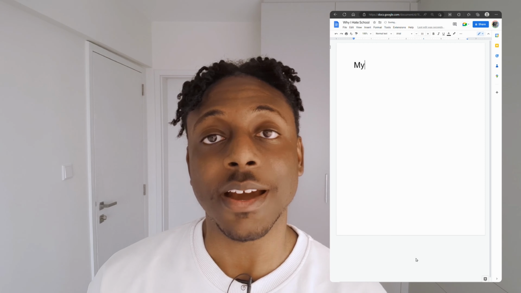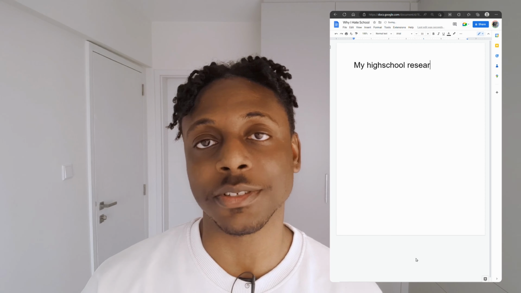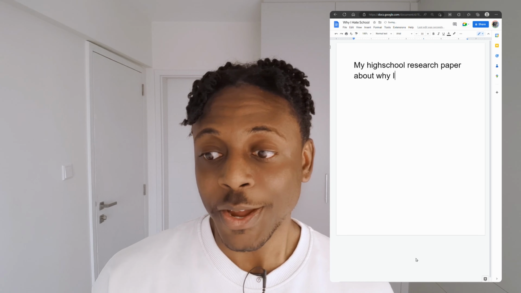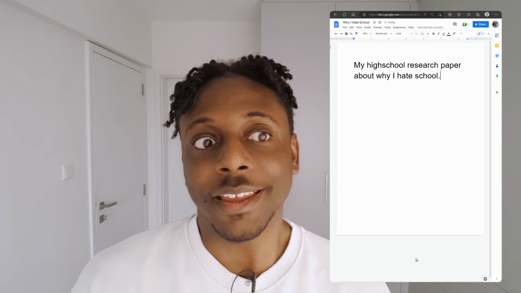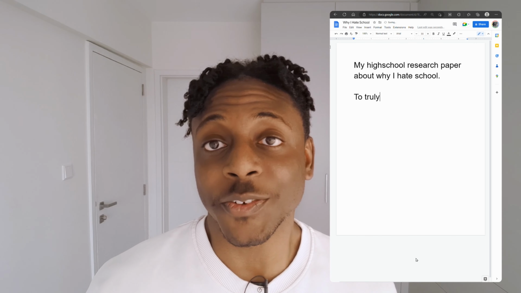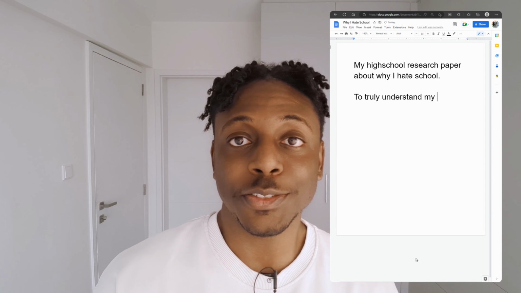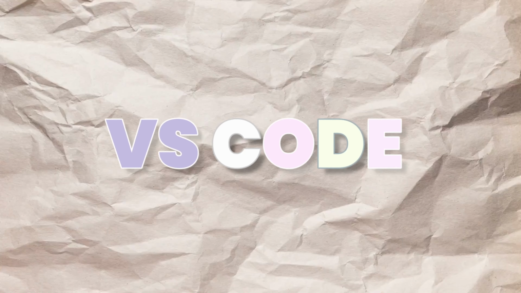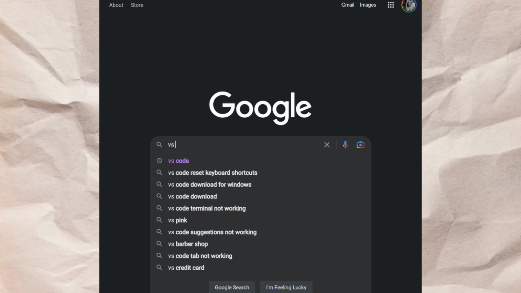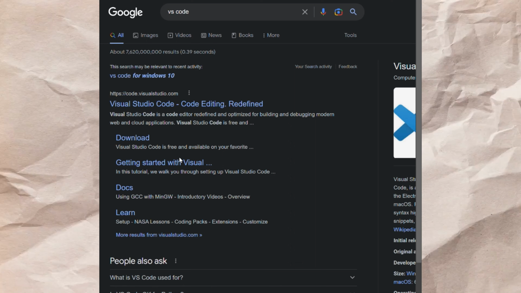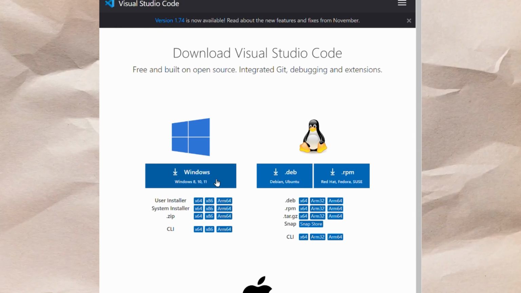The way every app is made is just by making regular files with text in them. Really similar to documents that we write in Microsoft Word or Google Docs. I mean, we could even make these in any text editor like Notepad if we wanted to, but to make it way easier for us, we'll use a special text editor app called VS Code. So we can just type VS Code into Google, click on the download link on the website, and download VS Code. And I'm on Windows, so I'll grab that one.